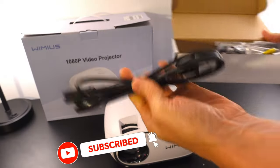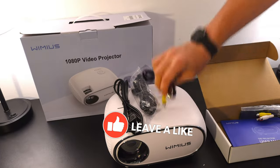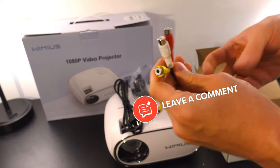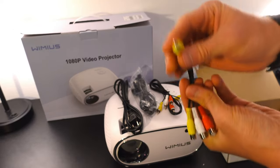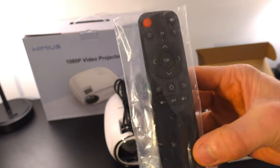I've never really understood projector brightness because I have had projectors with higher numbers than this one, but it is not even close to being as bright or performing as good as this one in the daytime or with your lights on. The brightness and contrast ratio with this projector is done extremely well and it doesn't look as dull or flat as a lot of the other projectors out there. It actually looks like you're looking at a TV screen.